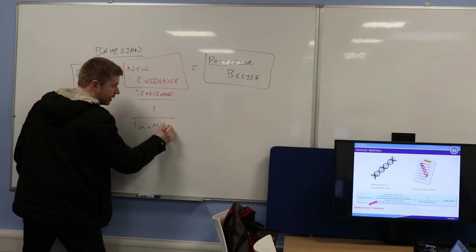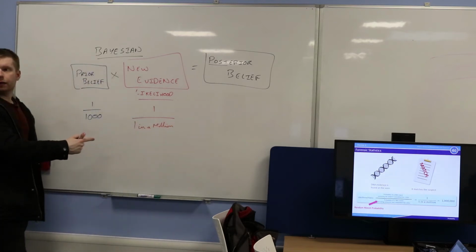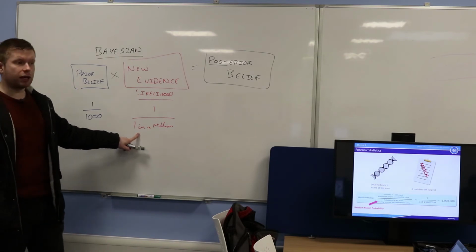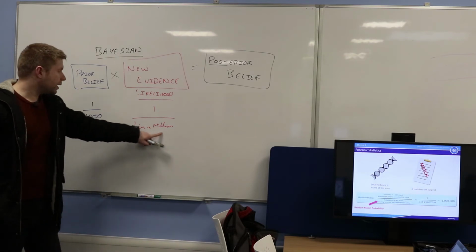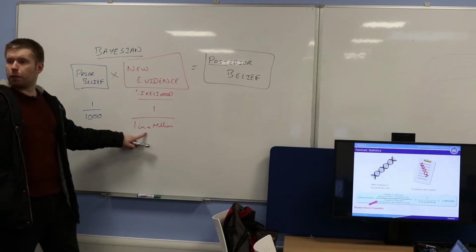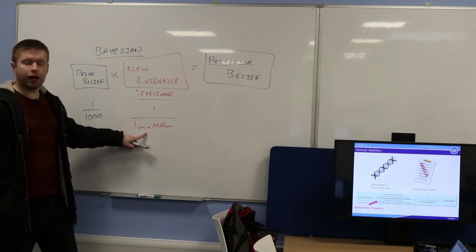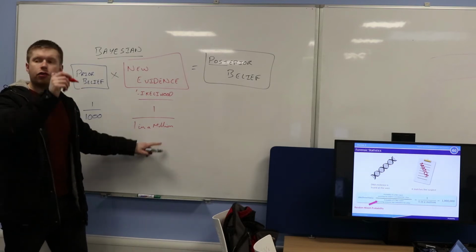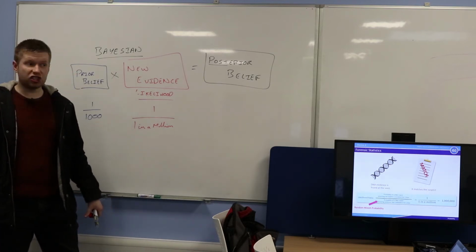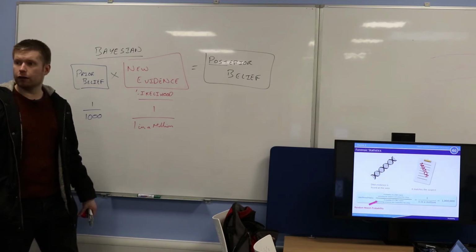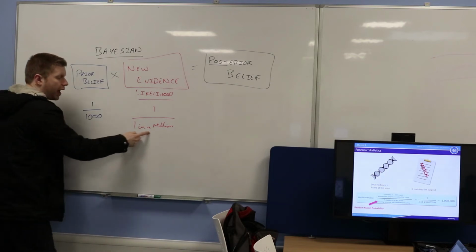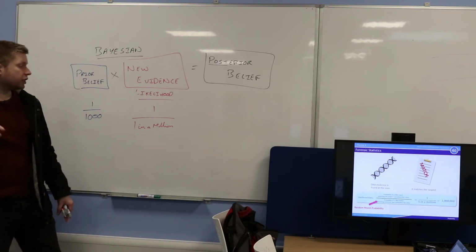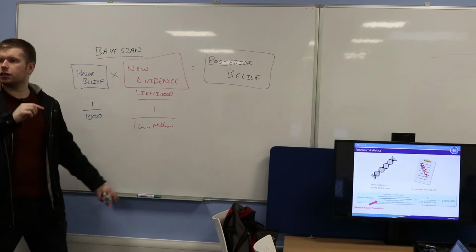Now, by the way, this is still quite high, yeah? Because there's 66 million people living in the UK. So if this probability down here, in other words, it comes back, it matches you even though you didn't do it, that means that there's 66 people in the UK that will have a match to this DNA, which is quite high, right? So in actual fact, if this is 1 in a billion, then that means that there's 7.7 people in the world who will match this DNA.